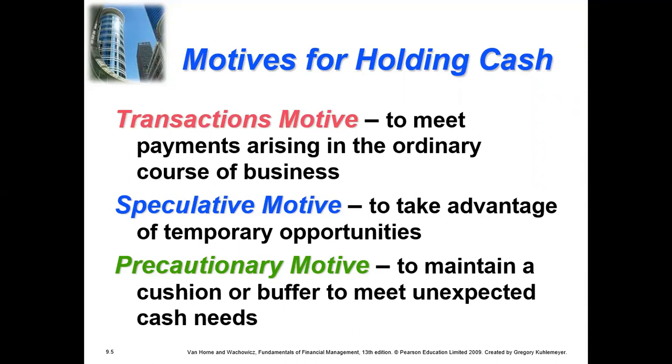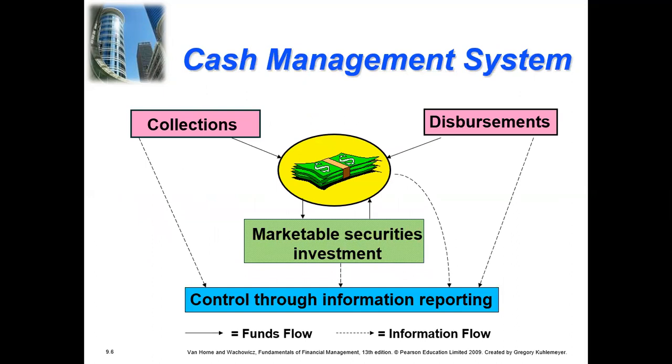Then finally, you have precautionary motives. You want to have a cushion, a buffer that can provide you a safety zone for the future, especially for your business operations. If you sometimes feel that in future you will need cash to purchase some more inventory, or maybe to pay your employees, or maybe for a pay raise, so you can keep a reservoir of the cash, so you can eventually put that cash into action whenever you need. So these are 3 broad areas where cash holdings can help an organization.